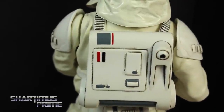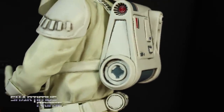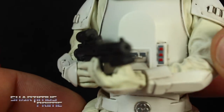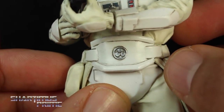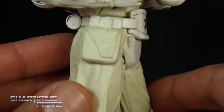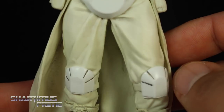The grays and the reds came out very clean. Nice sculpted work too. If you look on the side of it, you get those little lines right there, etched around. Nice wrinkles in the body part of the suit too. Really digging that. He has his little buttons and everything. Little console piece right there. This little emblem right here on the belt looks really nice. Nice silver paint apps. And we have the crotch guard over there. Nice pouches on the side. Very nice dirt added to this. I like that. Nice weathered look. And some really nice wrinkles right here in the pants.